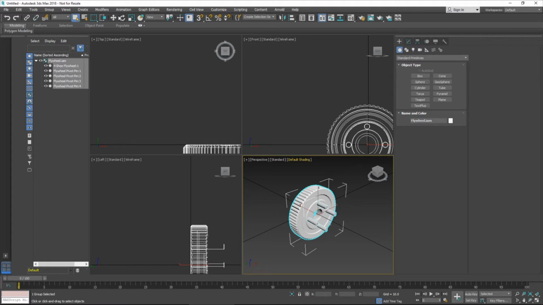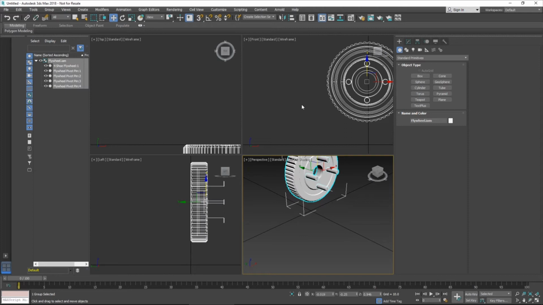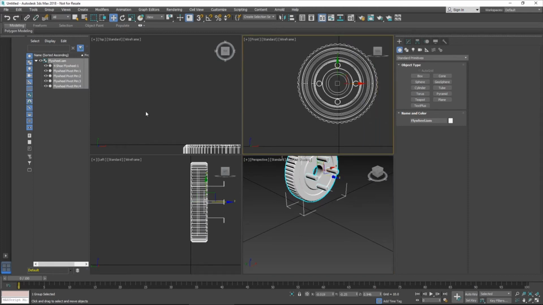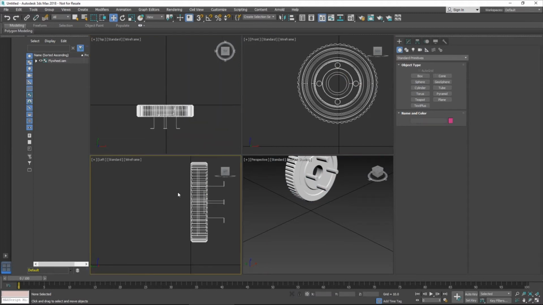So we're gonna actually move it up a little bit. If you come up here to the top, you'll see the select and move tool along with the rotate and scale. We're gonna select and move. We're gonna go onto the Z axis and just move it up just ever so slightly. And as you can see, like I said earlier, it moves it in the front view. Not so much the top view because we're still looking at it from the top, and also in the left view, we moved it up.